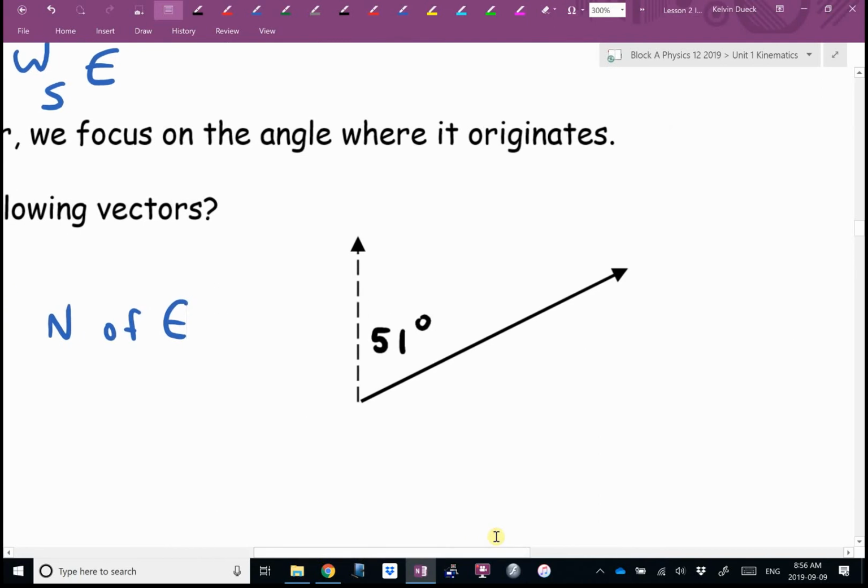This one here is 51 degrees, north of south, east of west, what of what? So I see two lines. Which is the non-slanty line, the nice line? Which way is it pointing? So it's going to be of north. And from that north line, which way do you have to go to hit the slanty line? This is 51 degrees east of north. This is the direction convention that we have come up with in physics.